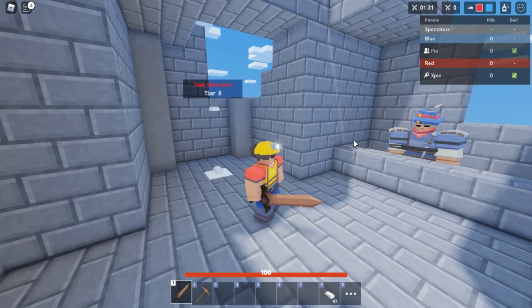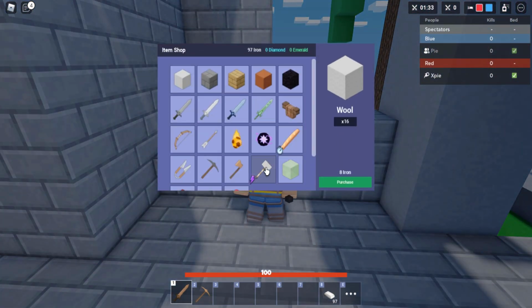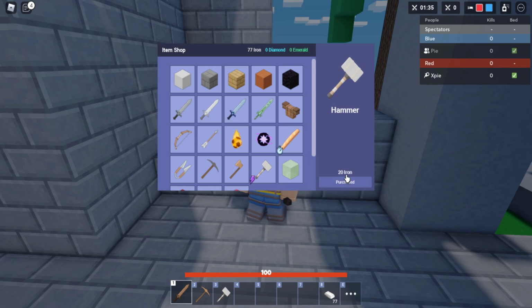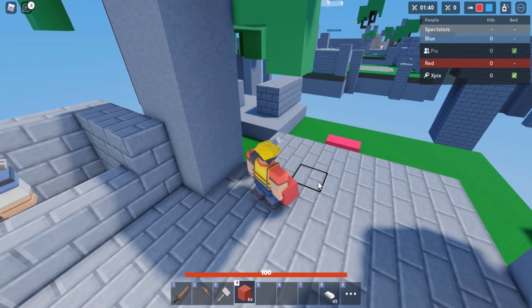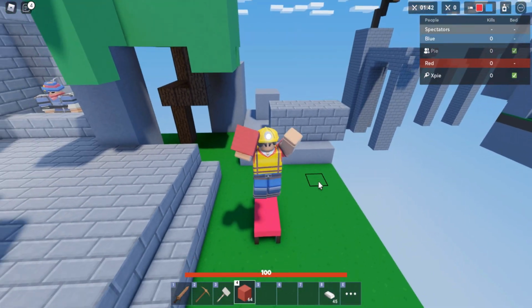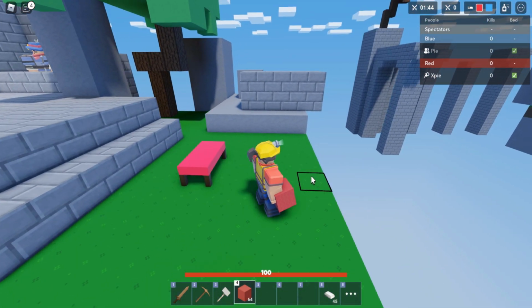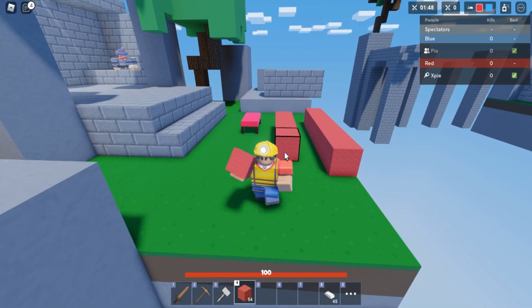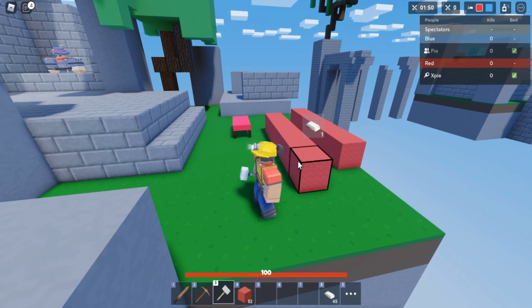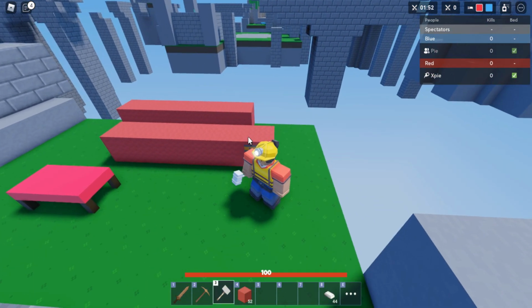So you're going to need 20 iron, and then head to the shop, and you can buy this hammer right here. What it does is when you place down blocks and you use the hammer on them, it reinforces the blocks to give them more HP, aka make it longer to destroy. So these are normal blocks, and if I want to use the hammer on these blocks, it's going to cost me 1 iron to do.